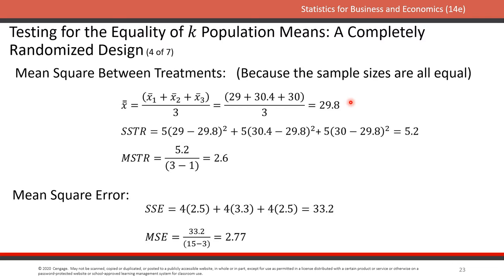The sum of squares treatment, again, we add up over each of the groups, and then we add up within each of the groups. Now, if we add up a constant within each of the groups, we get 5. So that's why you're seeing this 5 times in front of each of that. In any case, add up the difference between the group mean and the grand mean squared for each one of those, get 5.2, and then you divide by the degrees of freedom. Remember, that's k minus 1. So if k equals 3 groups here, k minus 1 equals 2, so 5.2 over 2 gives us 2.6 for the mean squares treatment.